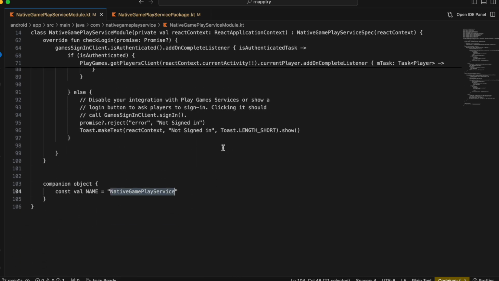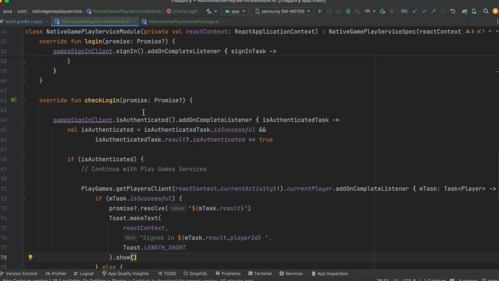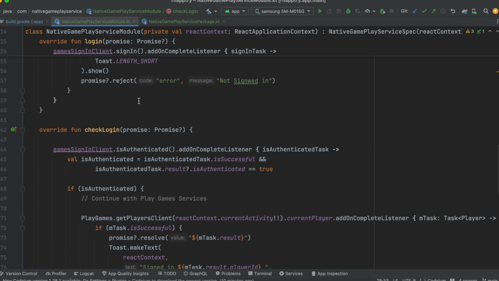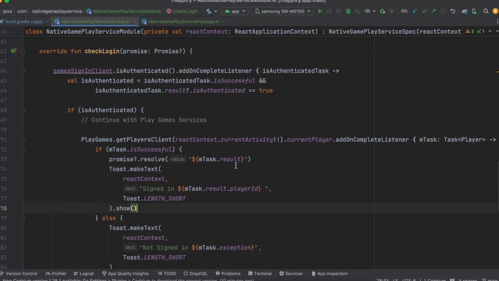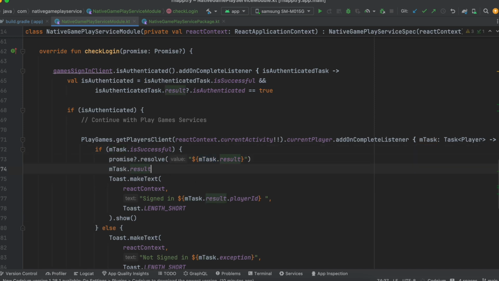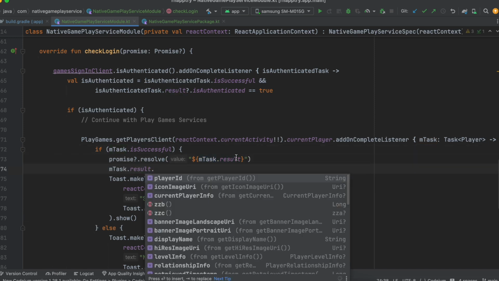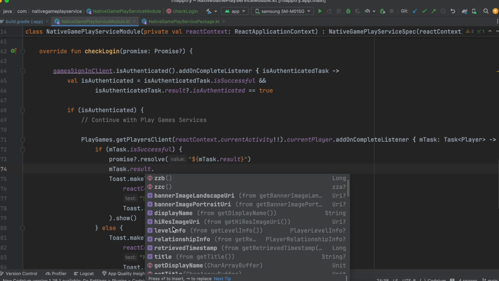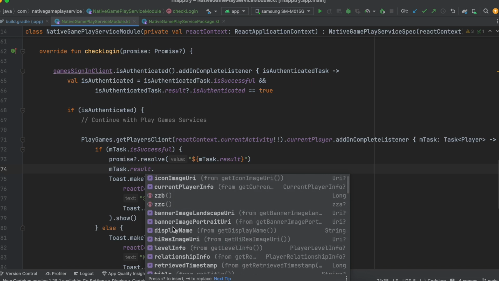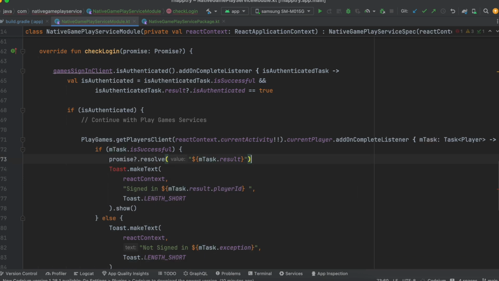So yeah, that's it. Now if you want to check, I'm inside Android Studio, inside this native game. You don't have to do this, just watch. In case you are interested in some specific detail of the user, you don't want the entire user object, here you can see dot, and here these are all the values present for a particular user. So yeah, you can select whatever you feel is correct for you, but I'm sending the entire user object to you. So yeah, do whatever you feel like.